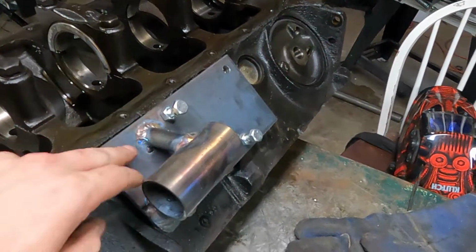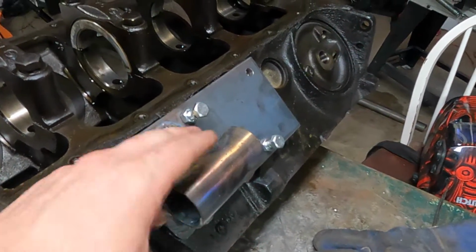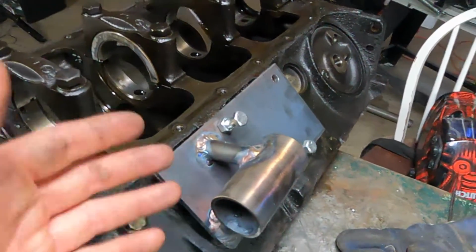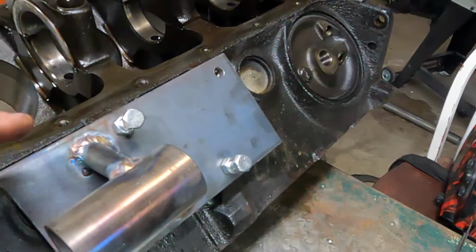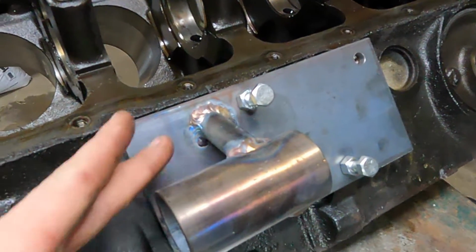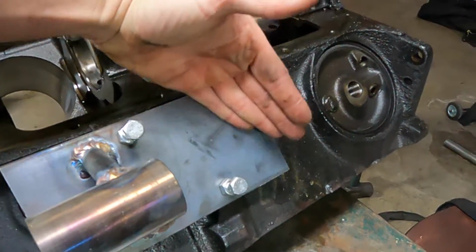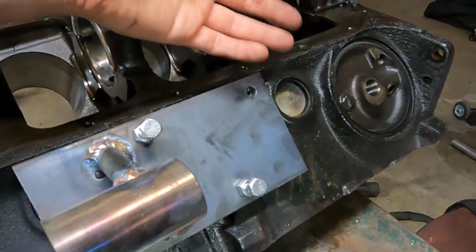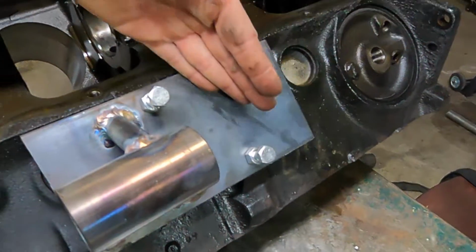Got this welded, cut this back off so I can get inside to weld it, but when you do that, things are going to move still. So sometimes it is what it is. Well, I got it all welded and we're going to be all right. Now, we don't need this meat here, so I'll cut this off. It's not doing anything. And at this point, this over here isn't doing anything. You'd have to brace it up to make it kind of reinforce the block or whatever. I doubt it. So that's getting cut off right there.